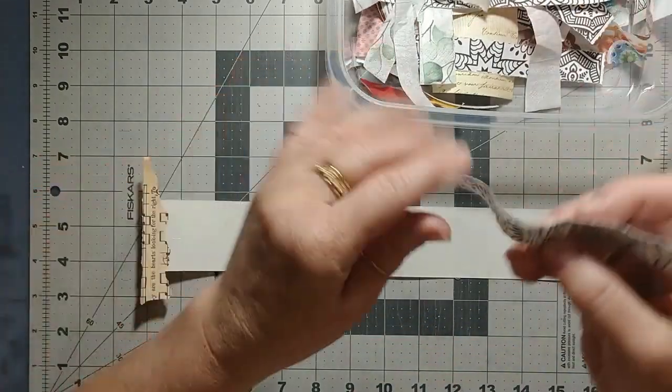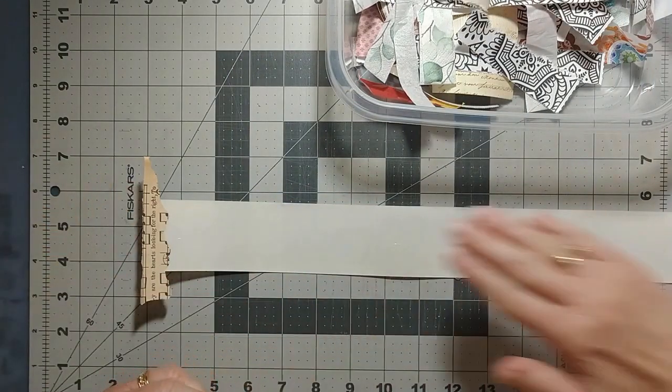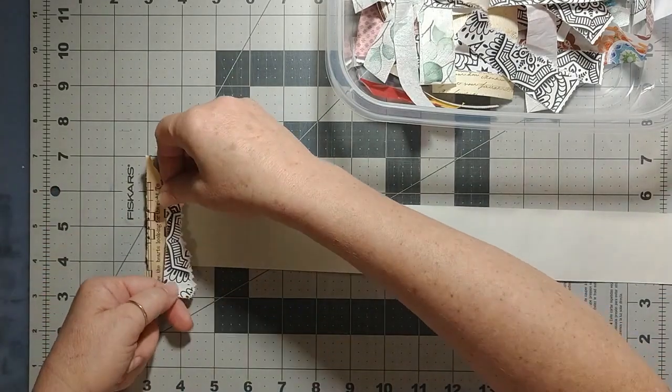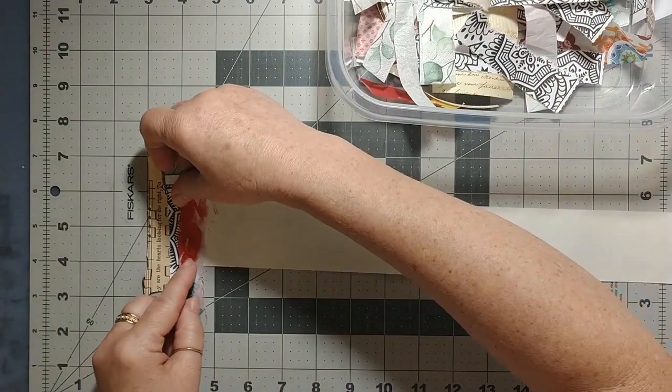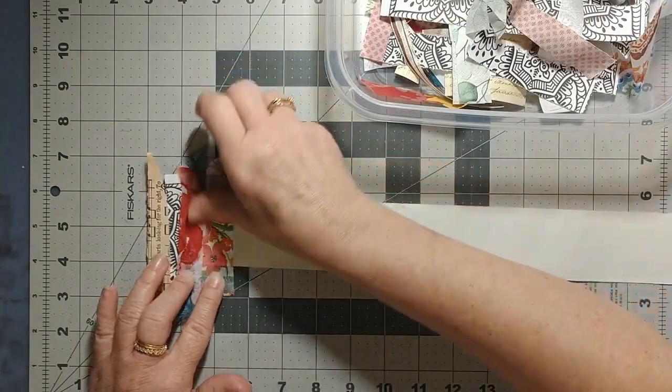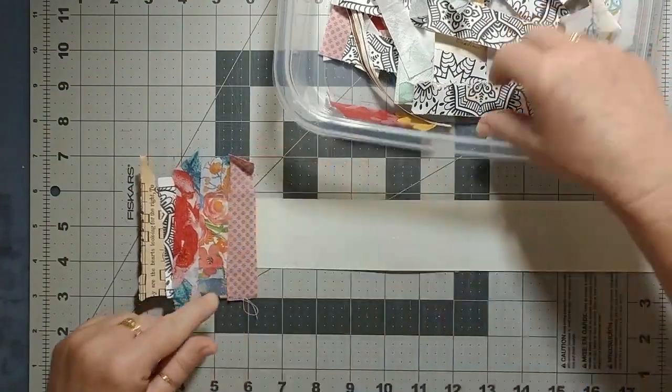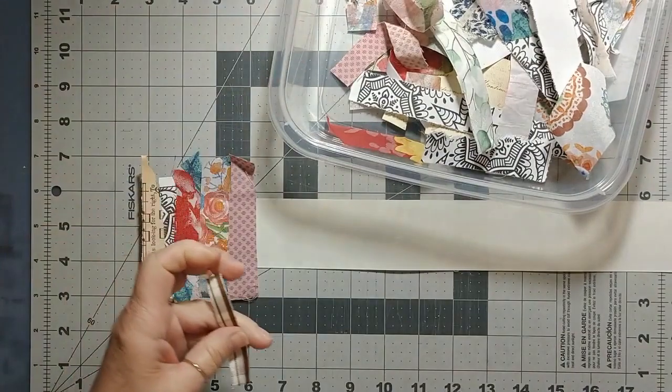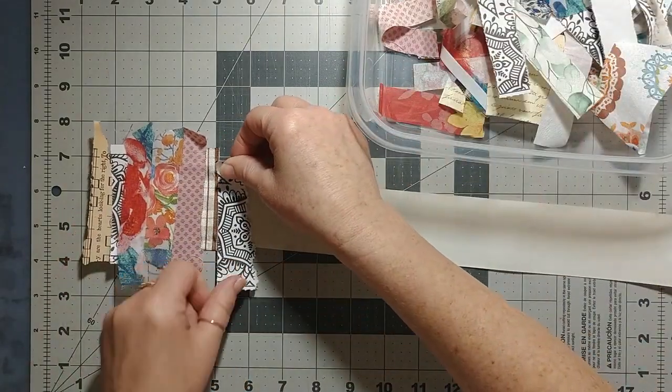And the one thing I did notice that I did not think about, but did notice, if you're using anything that does have writing on it, it's going to determine the orientation. So I'm going to have to use this that way, when I'm sticking it down because of the writing. So just keep that in mind. And so I've got some music paper, some coloring in paper. Here's a piece of a scarf. Let's see, some napkin paper. Let's get a little more fabric. Fabric's down. I've got a ribbon. Ribbon is nice. That's too much. Cut a piece of the ribbon off. All right, let's go back in with a little black and white, I think, for some contrast.